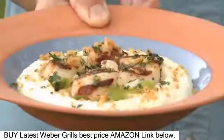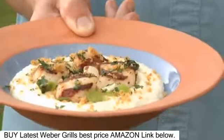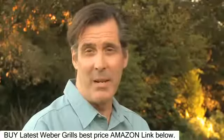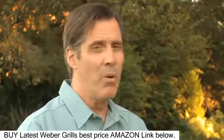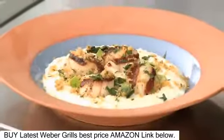So there you have it, seared scallops and grits. The keys here are buying good scallops, preferably dry packed scallops, patting them dry, taking off that abductor muscle, grilling them on a really hot, clean grate, turning them only when they've begun to brown on that first side. And for goodness sake, don't overcook them.